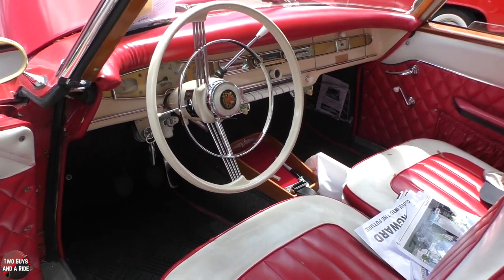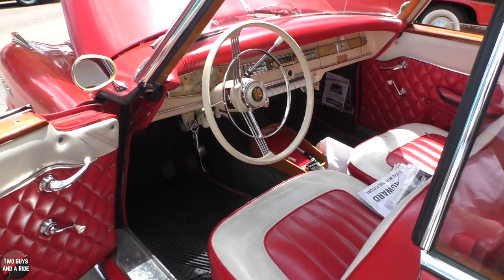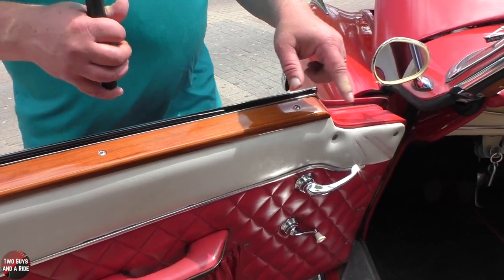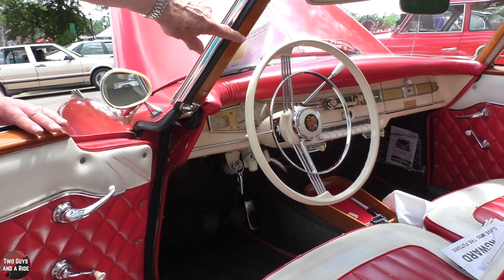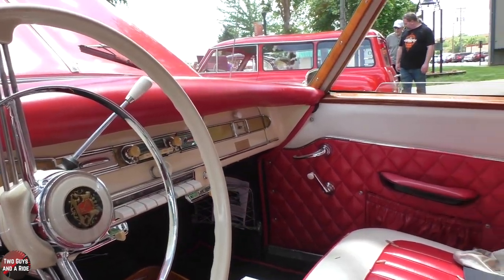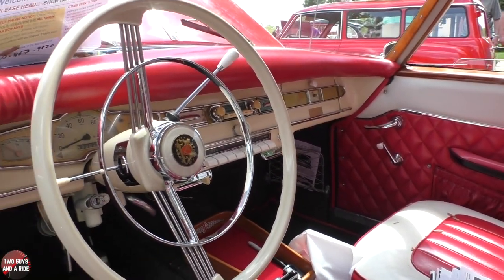The carpet on the floor is replaced. It's all original — and this trim piece, you replaced it because it had sun-faded. And this is all solid wood. If you look on the inside, there's wood trim around all the windows, and that's original wood — it's a veneer. That's in incredible shape for the year. Some serious TLC there.